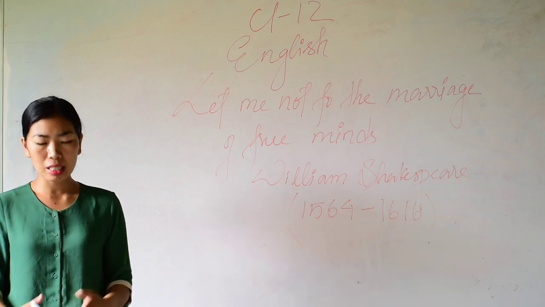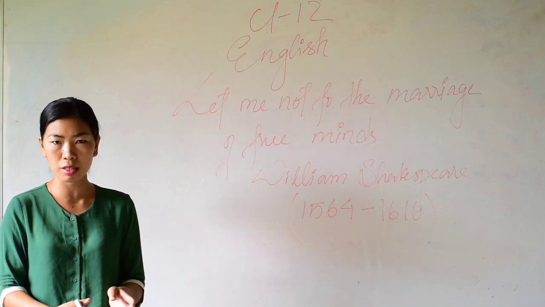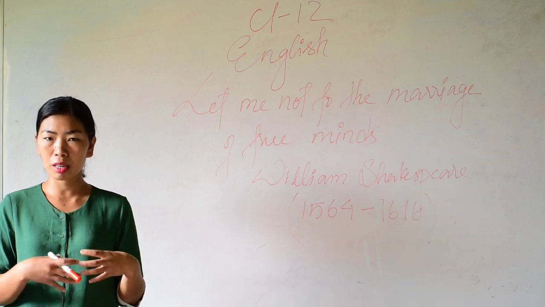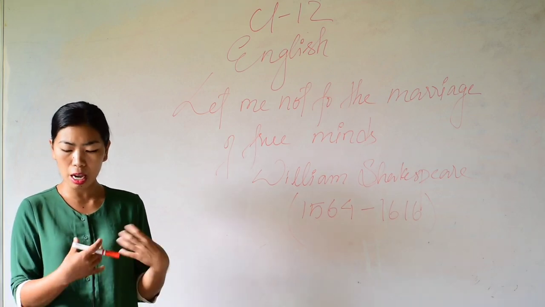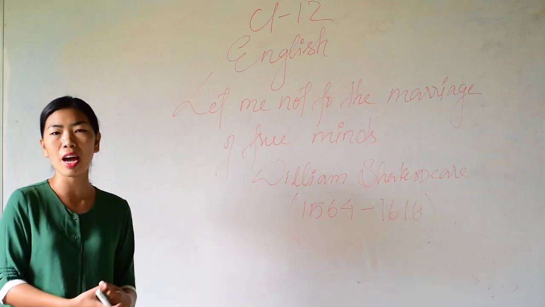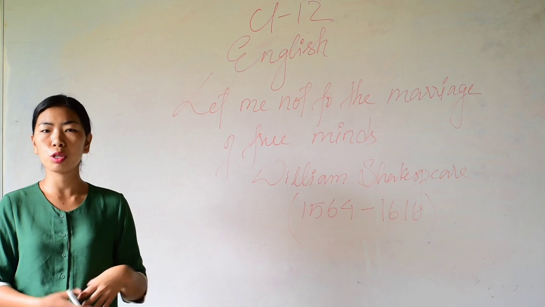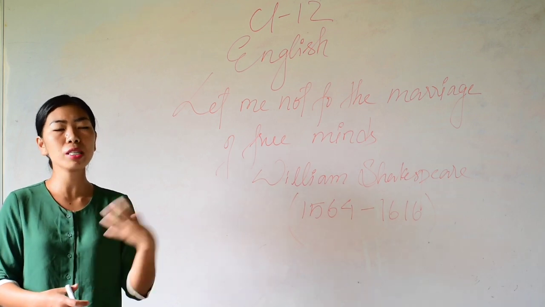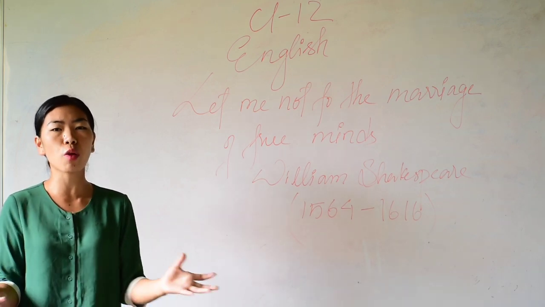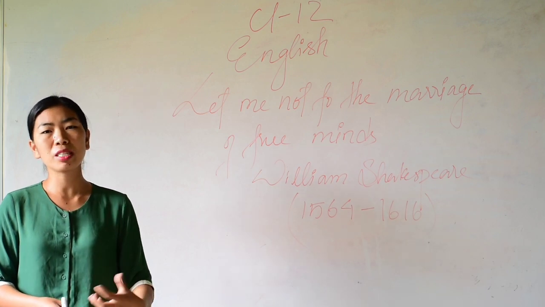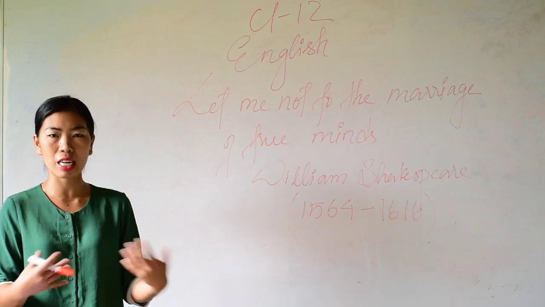If we try to translate this, it means let me not admit impediments to the marriage of true minds. Now, marriage, there we can relate it to the wedding ceremony, and the word impediments is related there. Back in the days of Shakespeare, the priest in the wedding ceremony used these words, and impediments means obstacle. So the priest used to ask the two individuals trying to unite to confess if there is any obstacle that would forbid them from getting married.